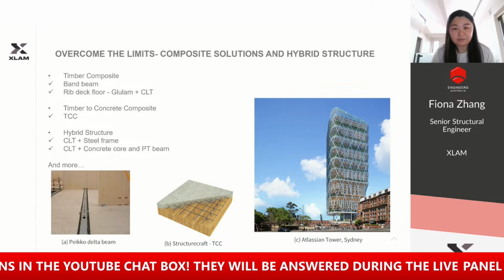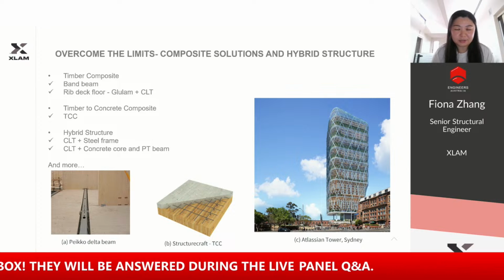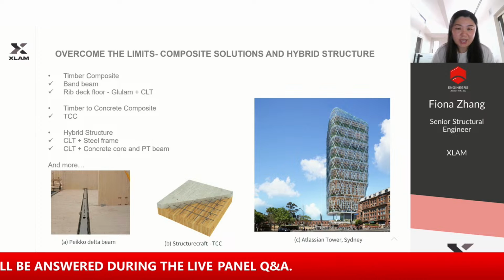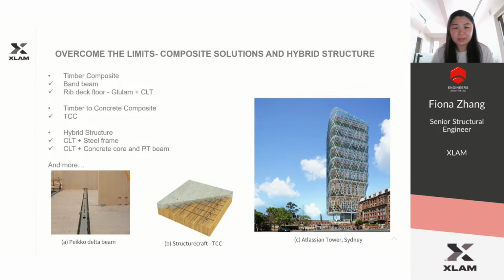So there's another way of thinking for people: we can insert three levels of CLT in the building. So it can help overcome the height limit of the building. So don't forget your skills in concrete and steel, we can cooperate. Thanks for your attention.